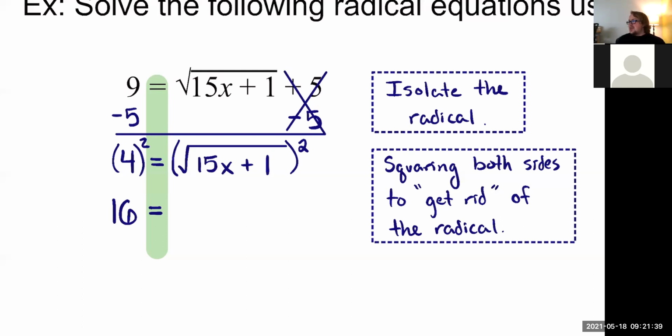Well, when you add something that's being subtracted, what do they do? They cancel out. Back here when the 5 was being added, we subtracted it, it was gone. Well, guess what? If you have something being square rooted and then you square it, guess what happens? Execution. It's gone. If you want to call it being executed, that's fine. But because a square root and squaring something are inverse operations, they cancel each other out. And guess what's left behind?